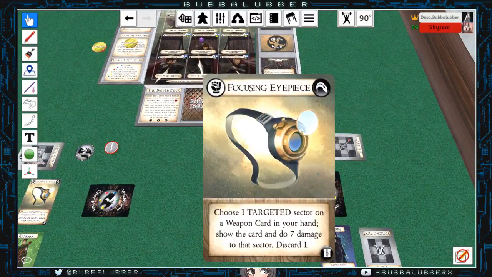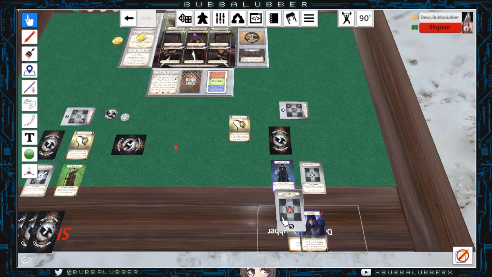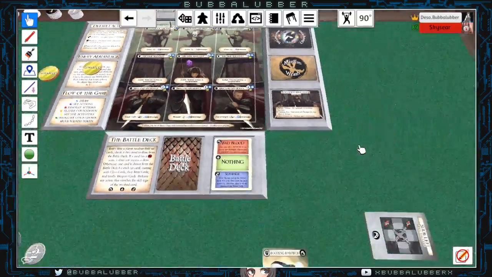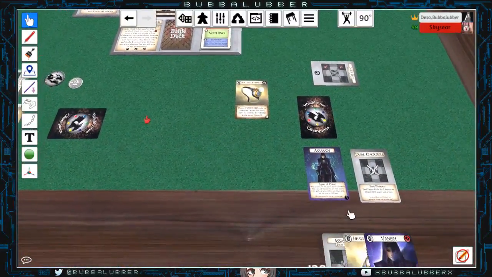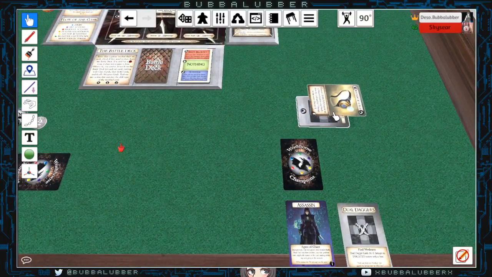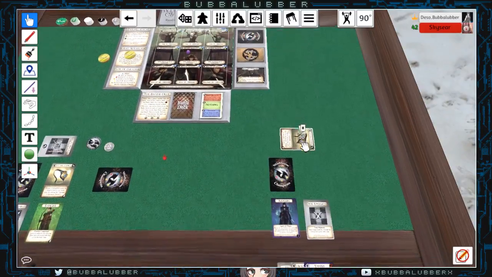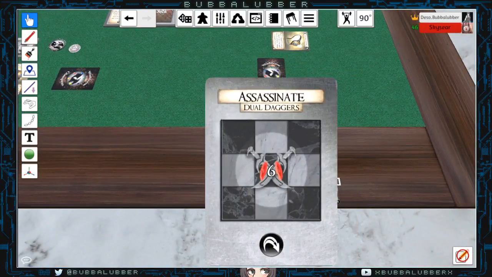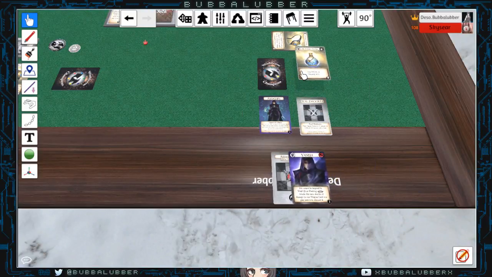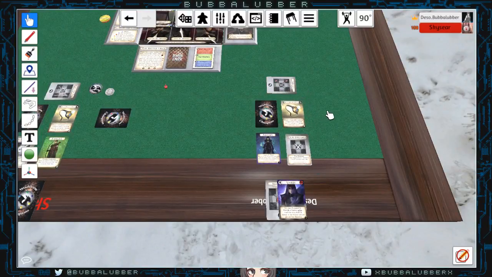Okay, I'm going to focusing eyepiece, and I reveal my assassinate to deal 7 damage to the middle, taking it down to 5, and then my assassinate is a 6 damage one, so I can finish that off next turn, and discard 1. I'll get rid of my healing tonic. I should be able to do without it for now. Oh wait, that goes to there, not my death pile.